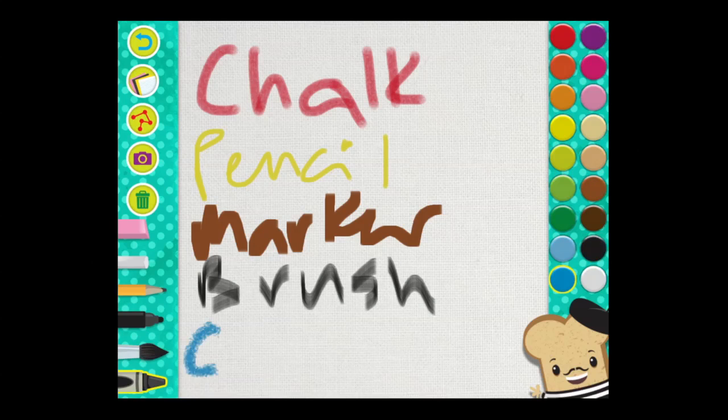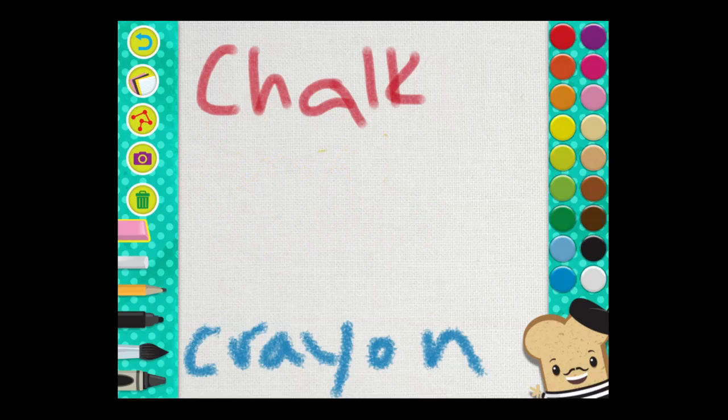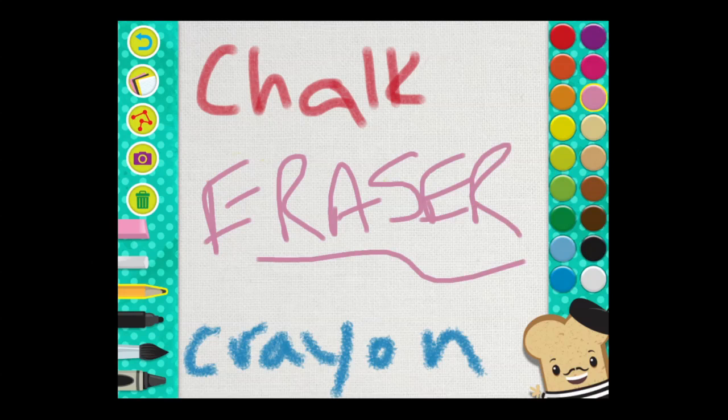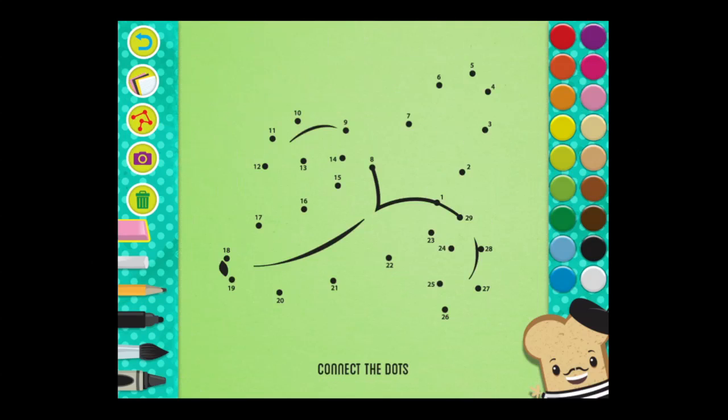Now, Frenchie, the piece of French toast on the bottom right is there. Also, to delete, you have a garbage can on the left side. Again, connect the dots to access the activities, and the papers button there to access the different papers. Now, the papers can be used with all the different activities. There's also a freestyle or blank paper where kids can just draw using their own creativity. Shake to erase or use the garbage can. It always prompts you with a question whether you want to do that.